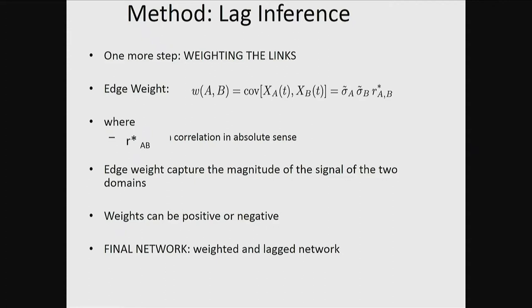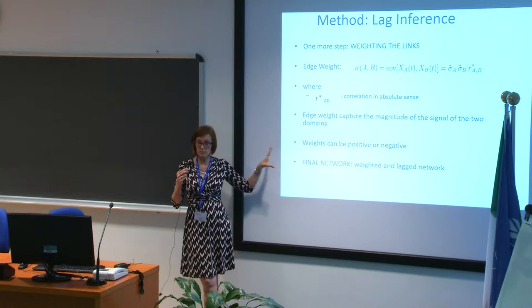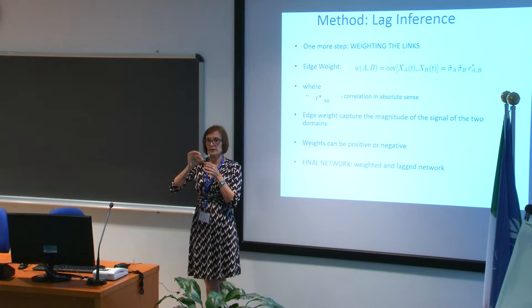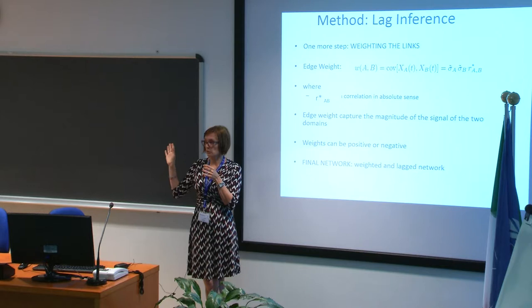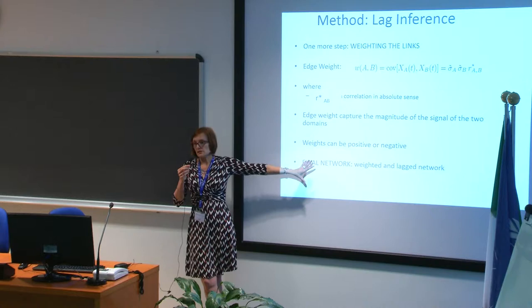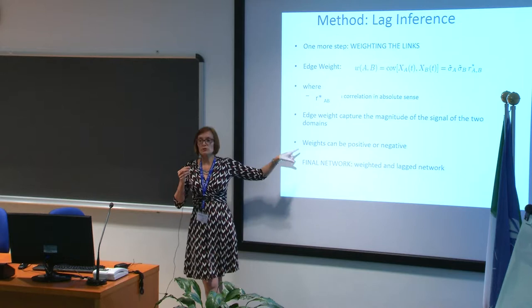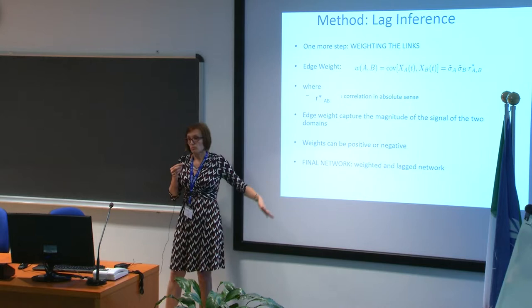There has been quite a bit of work on climate networks in the last ten years. One big difference of this system is that we don't prune the grid cells. Most network methodologies take grid cells, check for correlations, and if one doesn't reach a threshold, it's removed from the network a priori. The correlation matrix for any climate system is extremely sensitive to that threshold — if you take one model output and one reanalysis and apply the same threshold, you get two very different networks. In our case we keep all grid cells; some simply don't belong to domains.